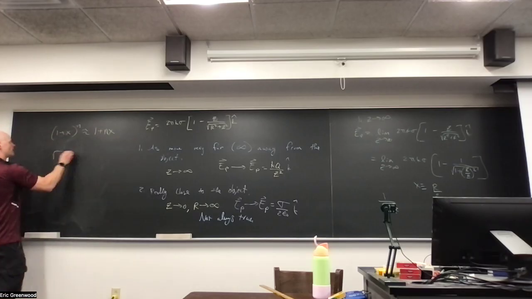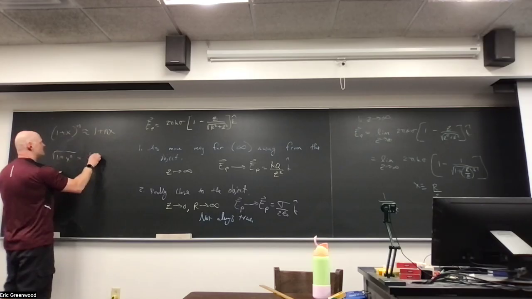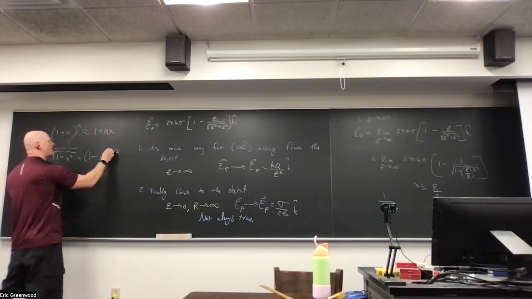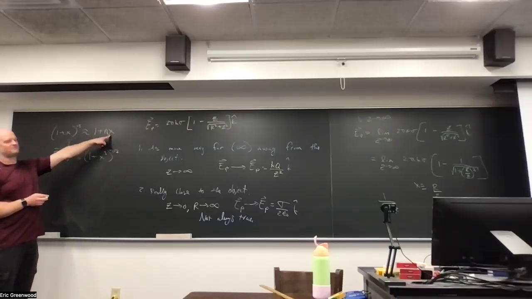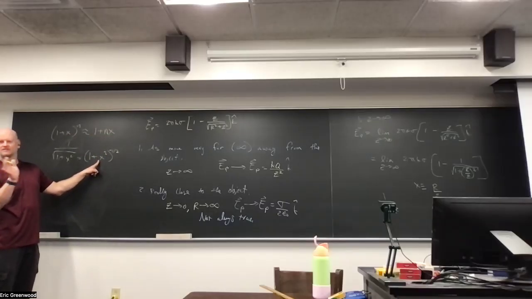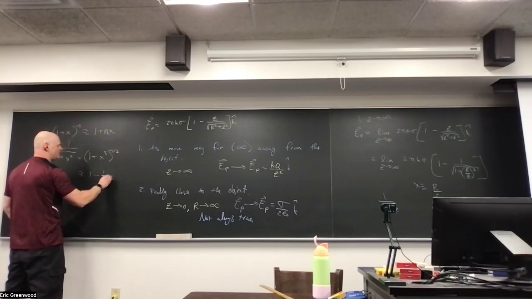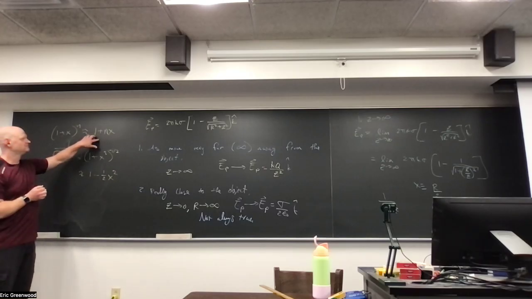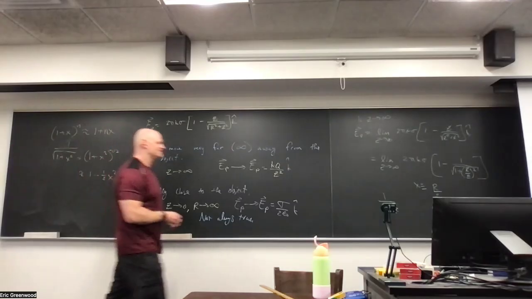Now, in this case, what I have is the square root of 1 plus x squared. So this is the same thing then as 1 plus x squared raised to the 1/2 power. Or in this case, we have a 1 over that, so this is going to become a negative 1/2. Now, following this logic, I can always define a new variable, x squared, I can call it y. It doesn't really matter. So using this, this is going to be approximately equal to 1 minus 1/2 x squared. Is everybody okay with that? So using this definition of my Taylor series, you can look it up if you want to, this thing here is going to become this. Okay. Now let's plug that into here.